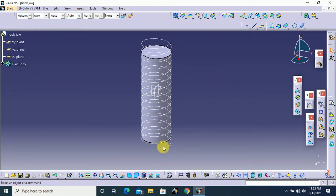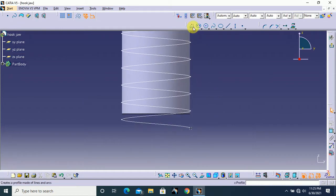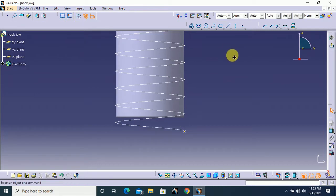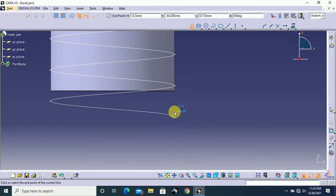Next we need to create one profile to make the thread. So I select YZ plane and I go to sketch and change this point to 2D element and turn it into construction mode and select profile option. Draw one profile like this.